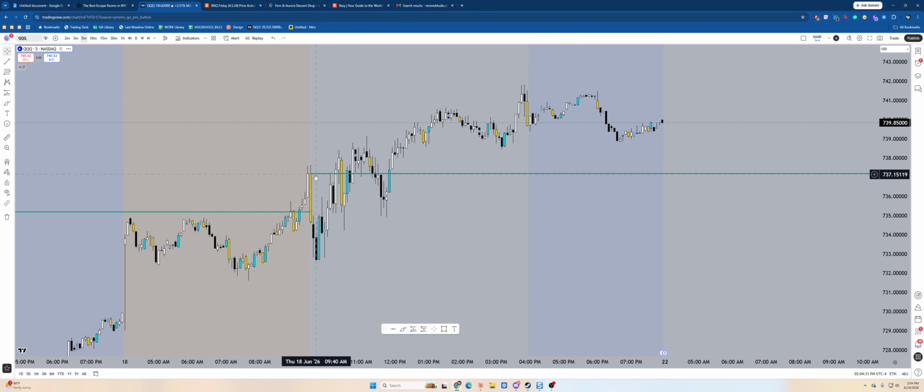The reason why the opening print is very important is because it acts as a reference point for the whole entire session, right? Think about it. Right here, this is the opening print. Why is that marked out as an opening print? Purely because this is 9:30, right? So we want to mark the open of the 9:30 candle, so the opening price.